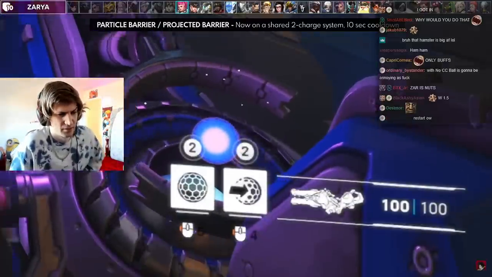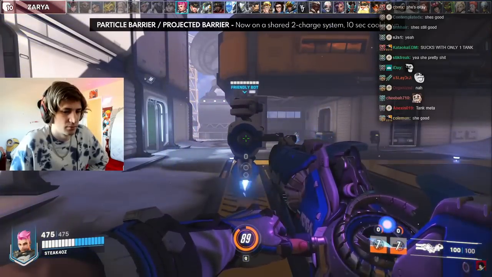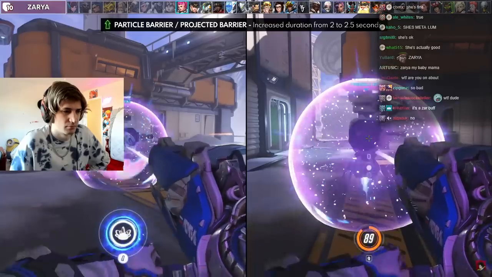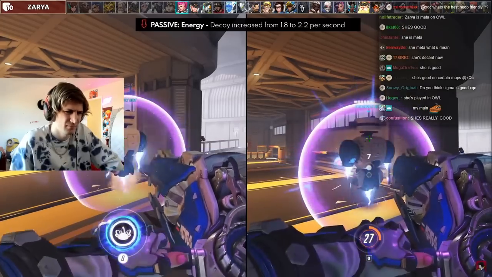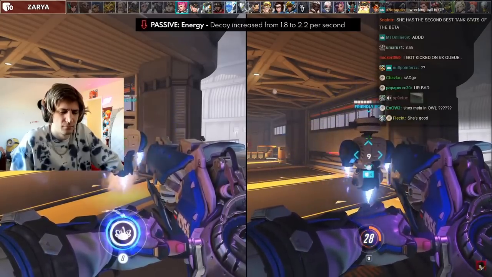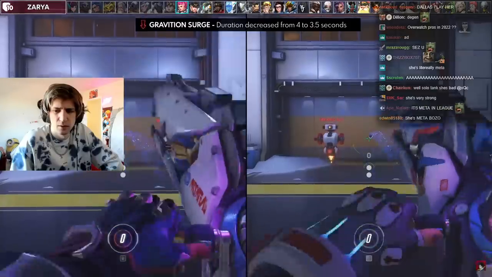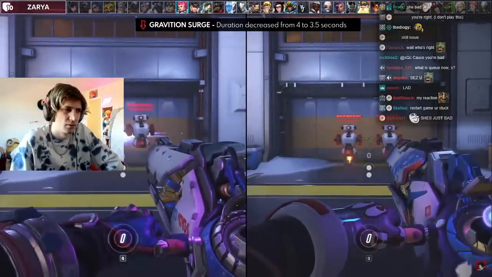Bad. Cooldowns at 10 seconds per charge with 2 total charges, and she can choose to use it on herself or an ally. Bubble's duration is longer, from 2 seconds to 2.5 seconds. However, you lose your energy faster now, with its degeneration rate increased from 1.8 to 2.2 energy per second. Finally, her Graviton Surge duration was nerfed from 4 to 3.5 seconds.